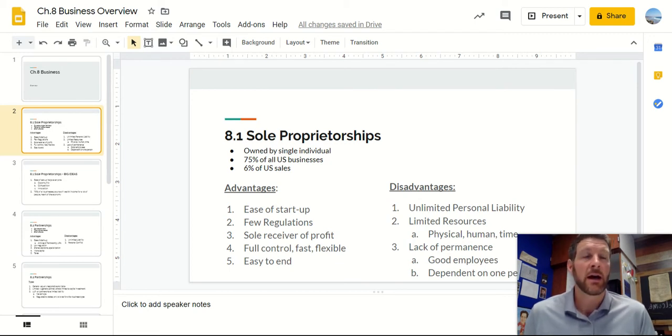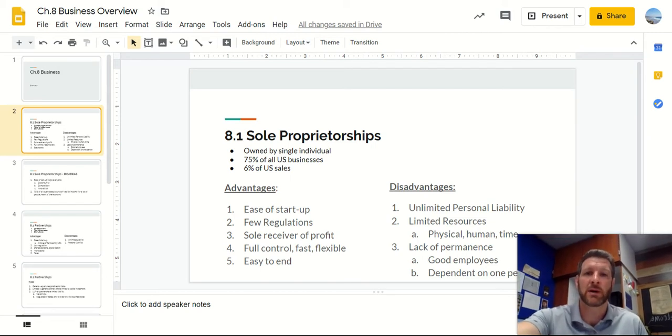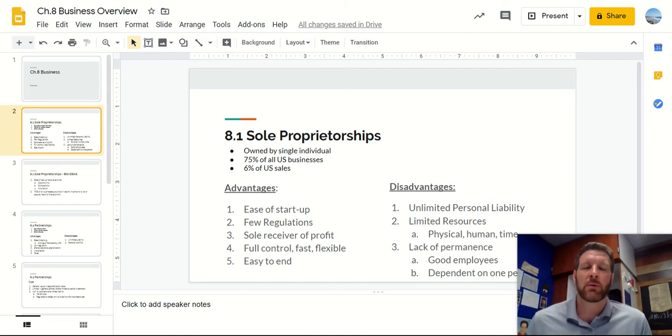As you can see on the slide, basic definition: owned by one individual, owned by a person. What's important about this, I think, is that that's 75%, 3/4 of all U.S. businesses. So that's a big proportion of people involved in business as owners. Even though, as we'll see, that doesn't necessarily mean that's the bulk of our economy, there's a lot of people making their living. And the most businesses that get created are by individuals starting businesses. So this is a key access point for Americans to making a living and having a profession and finding their way in the world.